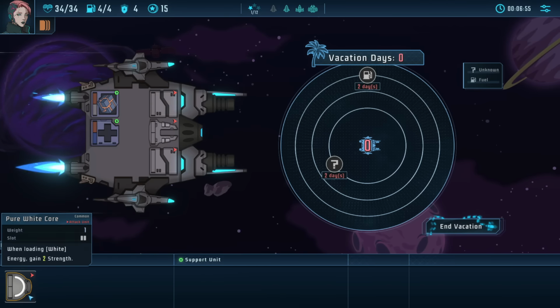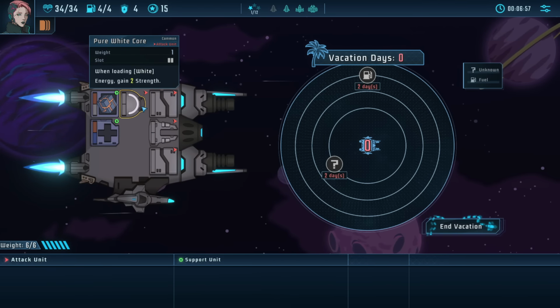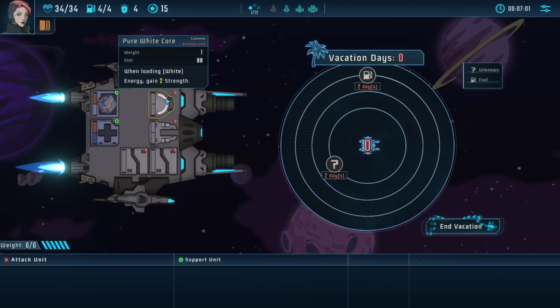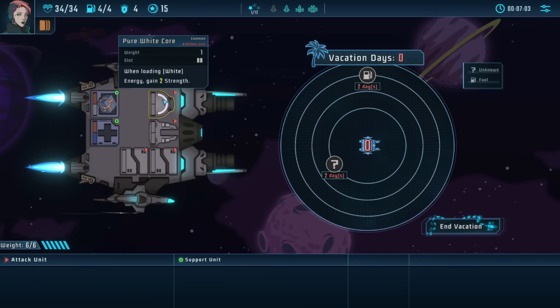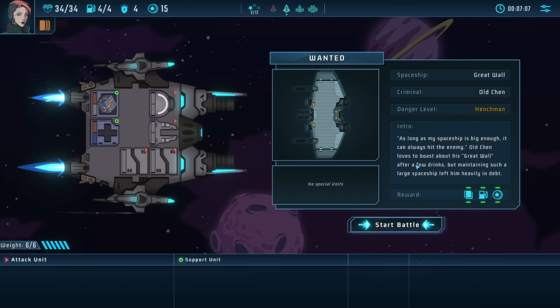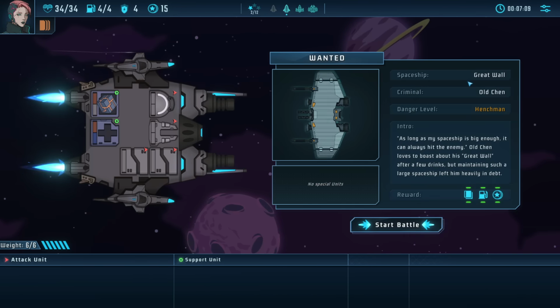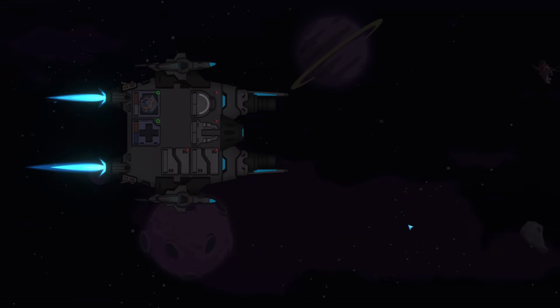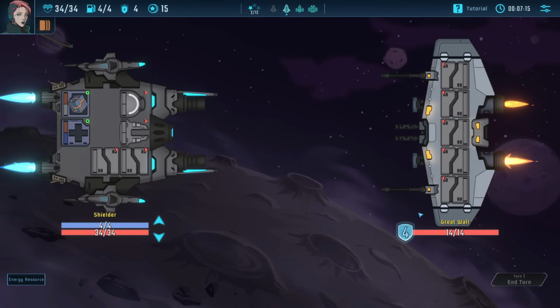Great. So we'll slap that in here, I think. The question is if I want to do this instead. Probably, because this has 2 slots. Great wall. No special anything we have to worry about. Sometimes they have some special effects.